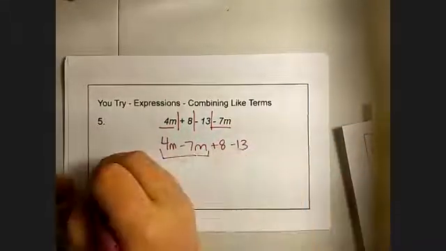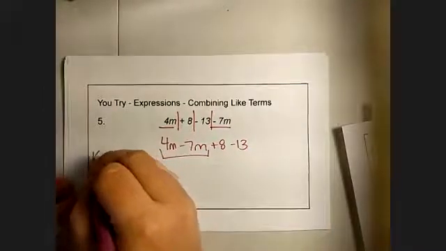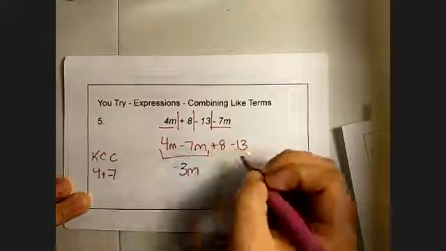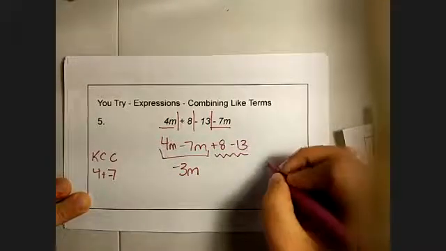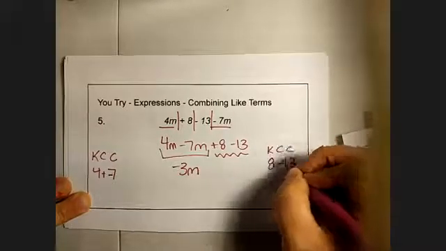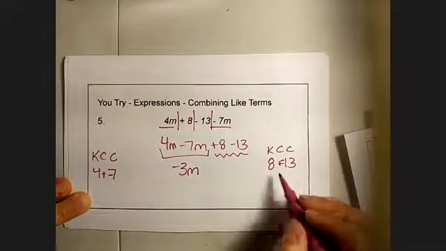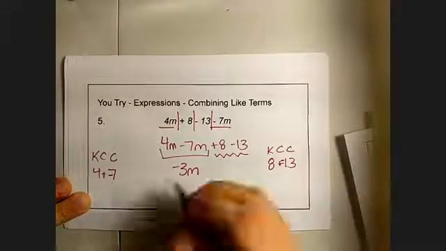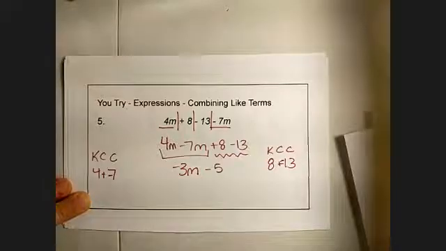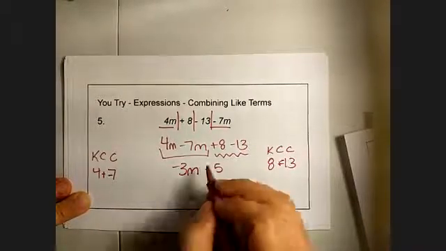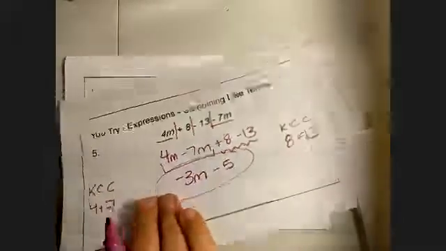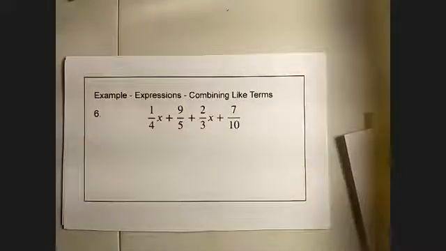This says 4 minus 7. 4 minus 7, I know I can keep, change, change to get negative 3m. 8 minus 13. Keep, change, change, or add the opposite is the better way to say that. Okay, 8 plus negative 13 is going to be a negative 5. Okay, this all goes back to integers. If integers were a struggle for you, this is something you're going to continue to need to work on. Your 8th grade teachers are going to expect you to be able to do this.